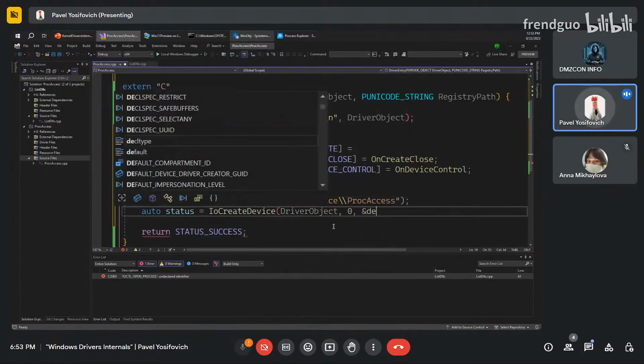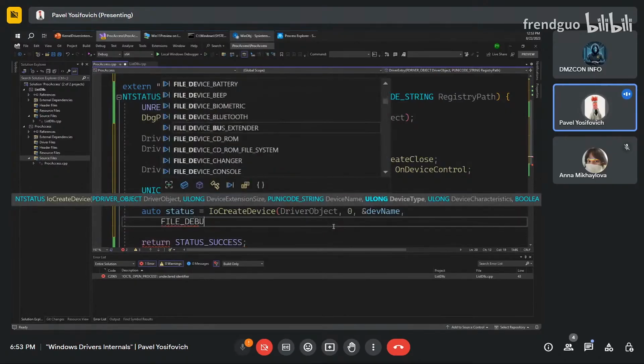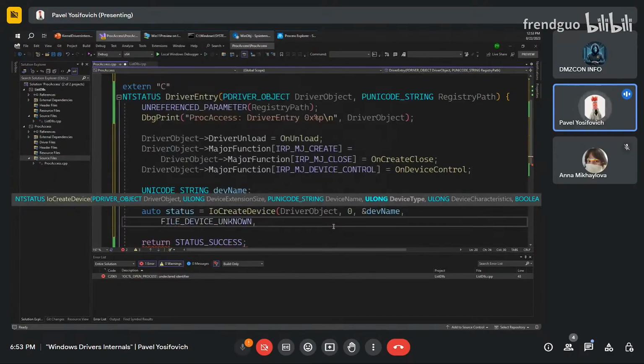So now we can provide this name here as part of our create device. And then there's the device type. The device type doesn't really matter for custom devices. We just need to provide something like FILE_DEVICE_UNKNOWN, just a constant. Nobody really cares. Then we have some flags, which we don't care about here. And then whether the device is exclusive or not, whether we can open multiple handles, multiple file objects to the same device. There's no reason to prevent that. I'm going to make it a non-exclusive device.